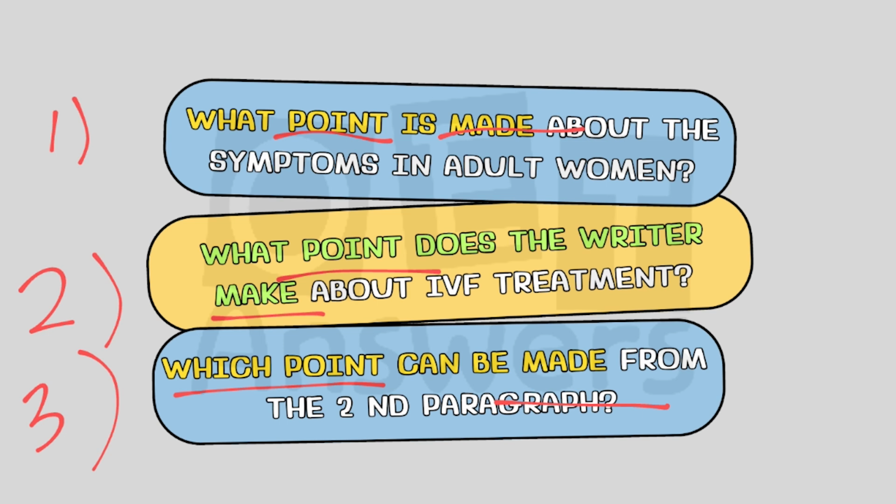What is the meaning of made? Made means already done. Already have done something. So if you see a study and study results, initially they will explain about the study, and at last they will give the results. Same like these questions. Initially they will give some description of the particular topic, but at last they will give what point is made. Made means at last they will give the conclusion of the particular point. We can see this in detail.